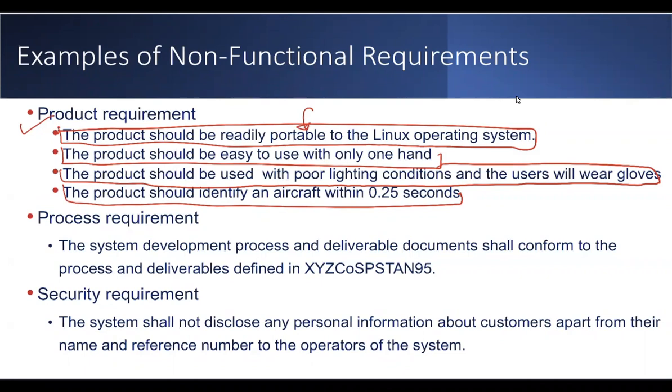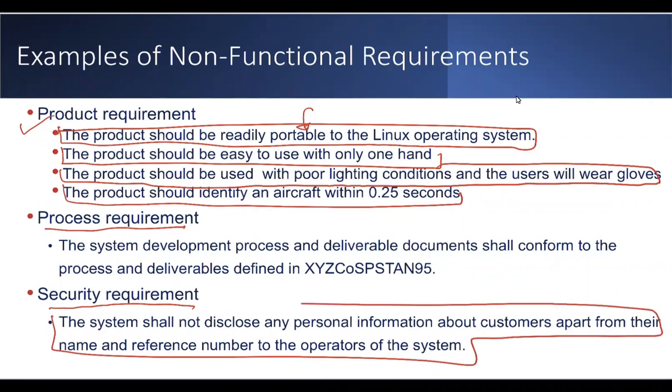Another example of non-functional requirements includes process requirements, if we are talking about the system process itself, and we might even have some examples related to security requirements. Let's look at this statement and see if it's really a non-functional requirement or not. The system shall not disclose any personal information. This is about privacy of customers, apart from the name or reference number, for the operation of the system. It looks like it is talking about privacy, or even later for complex applications, we might talk about safety of a system. For me, this looks like a security requirement. A security requirement is not a functional requirement, it is a non-functional requirement.